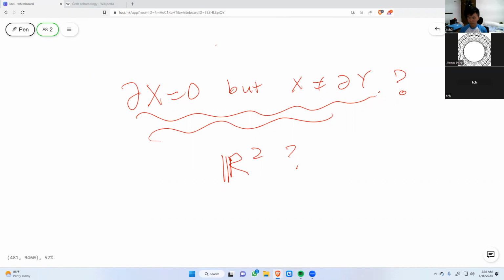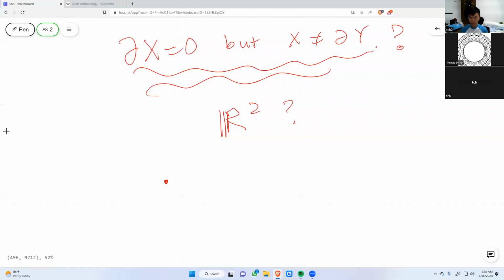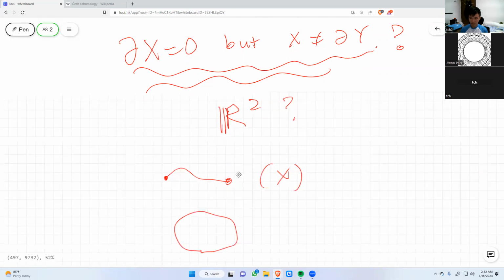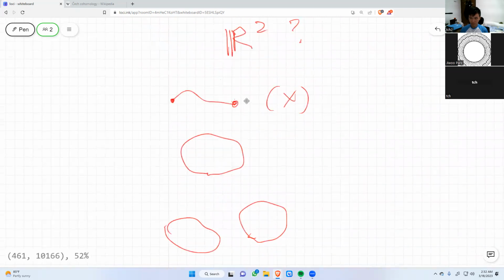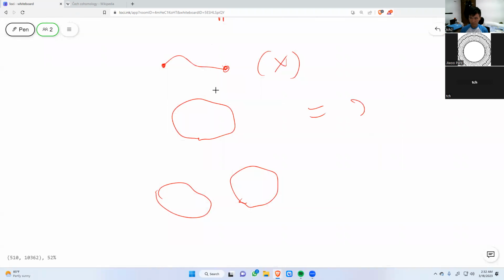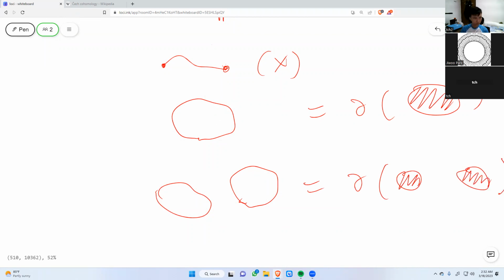But if you try to look for a curve in R2 that basically satisfies having no boundary, well, this can't be it. It should only look like this, or maybe this. But these are all basically the boundaries of some two-dimensional region. So you'll see that we can't really find anything satisfying this relation up here.